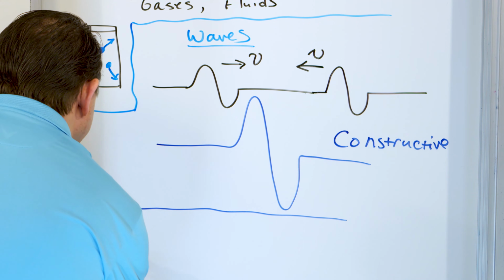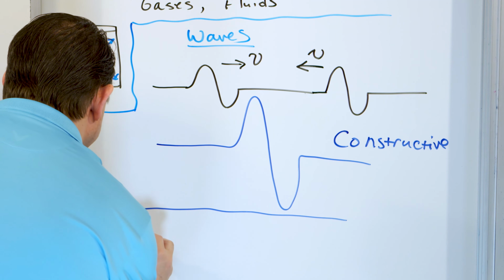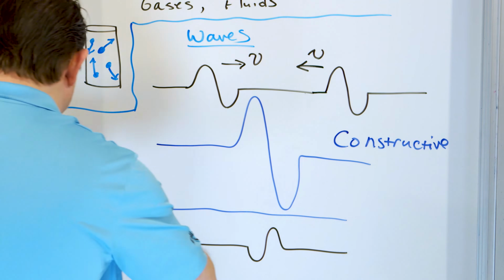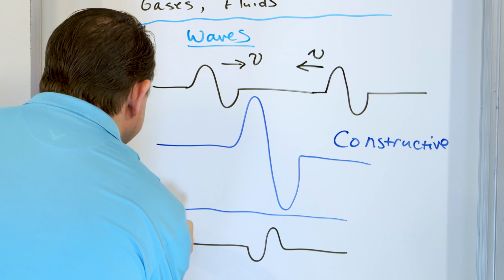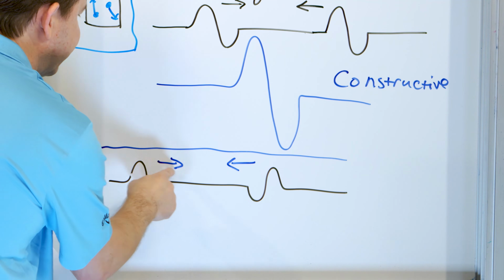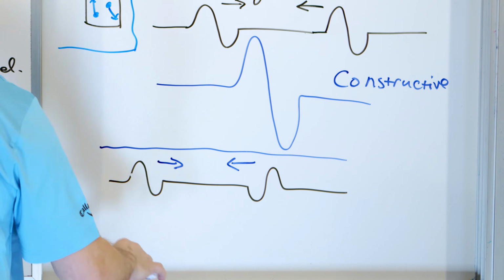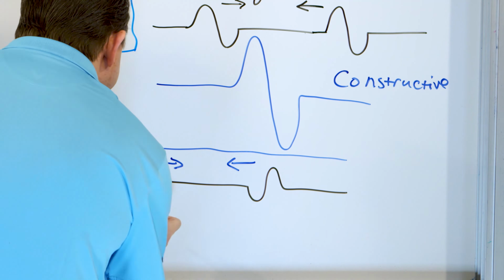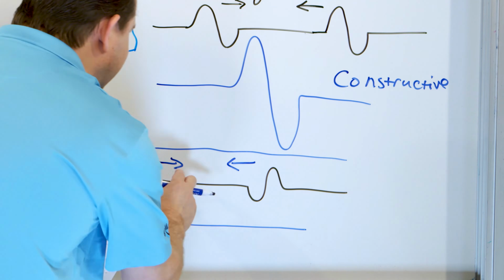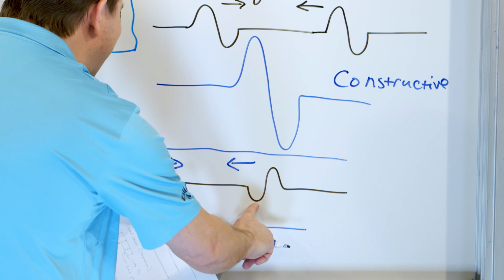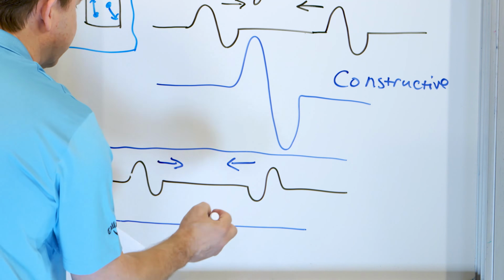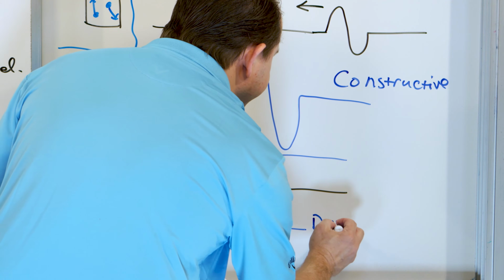We can have a wave that goes something like this, and then over here, if a wave comes in the other way, this one can go this direction and this one can go this direction. Notice that these waves are flipped around, like the crest up here is the trough. They're basically reversed from each other. Because of that, when they add together, they basically subtract, because the crest here adds up with the trough over here to make 0, and the trough here adds with the crest to make 0, so this is called destructive.